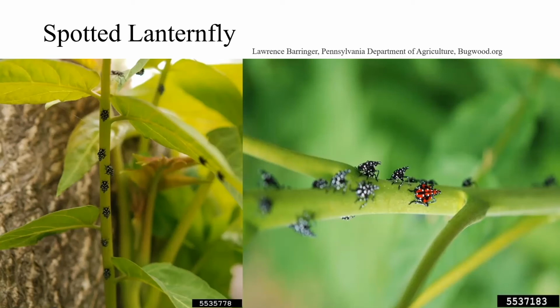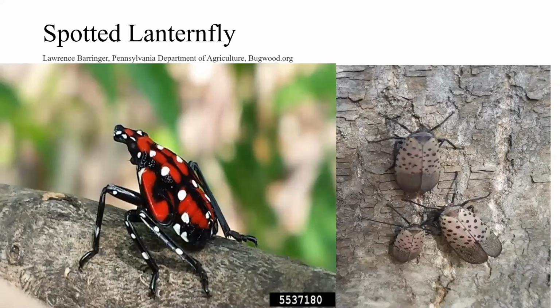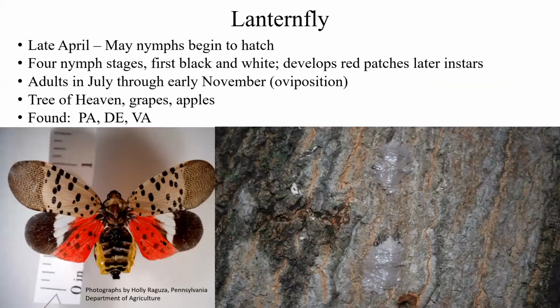All right, so that's spotted lanternfly. Here's a close-up of the nymph that is right before the adult stage. And then to the right, we have an image of what the adults look like when their wings are folded. When they open them up, they actually have a nice bright red spot. They are a hopper. They are not a moth or a butterfly. They're in that true bug group. They typically feed through the trunk of the tree or through branches. On the right, we have a picture of their egg masses.